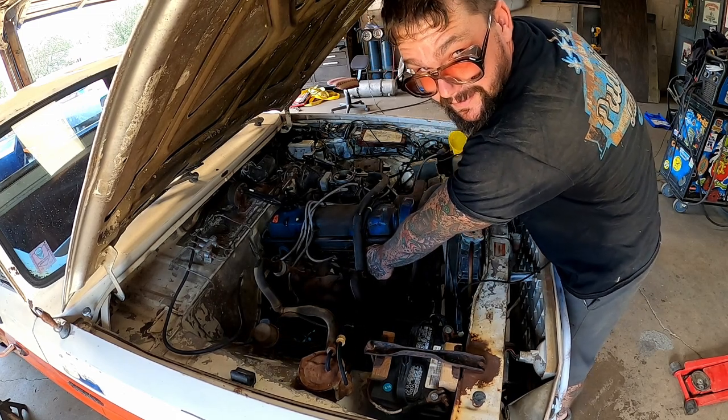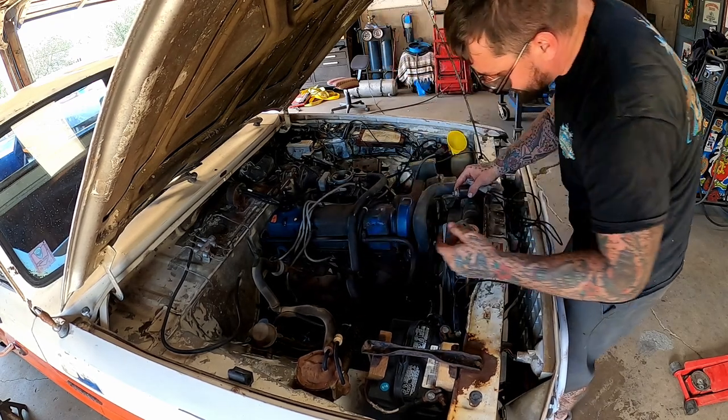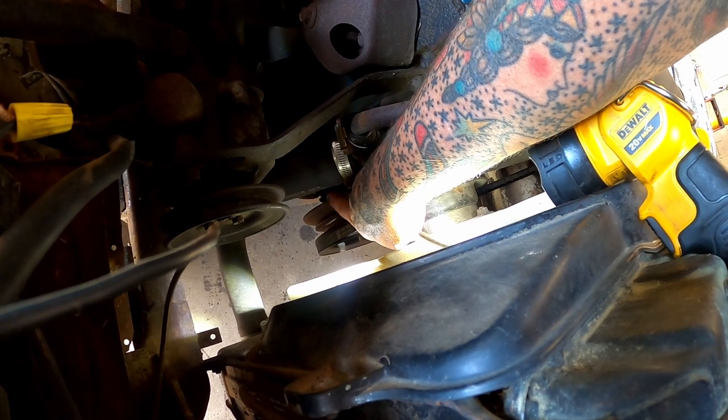I know you heard it. That's because this thing's got premium compression. We're gonna go with bumps now. Right there. You can see two white marks on our dust cover down there. Our pointer's all the way over here. And those two marks look like someone added them. Thought there was supposed to be a notch or something on there, but I don't see one.